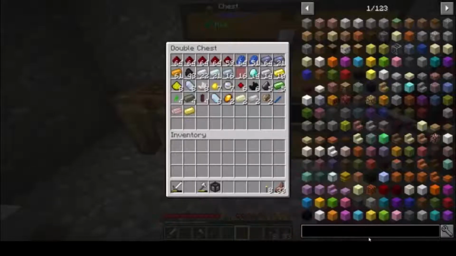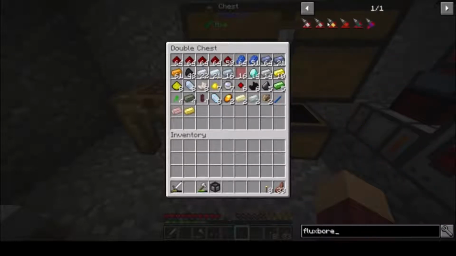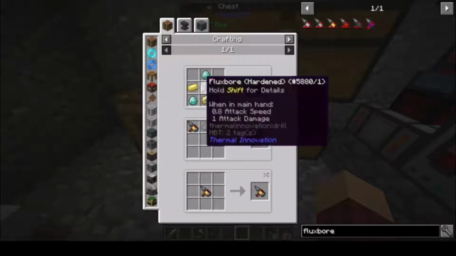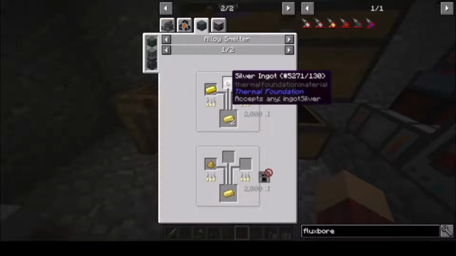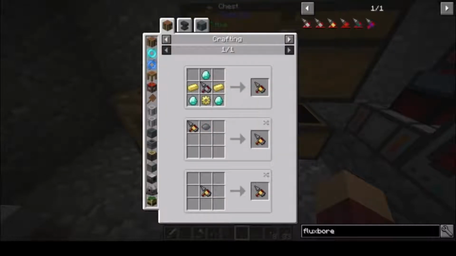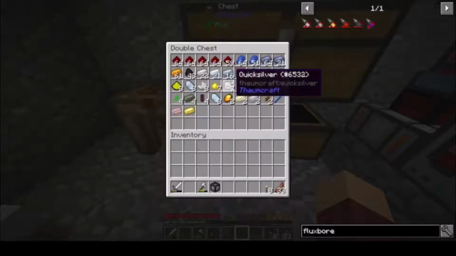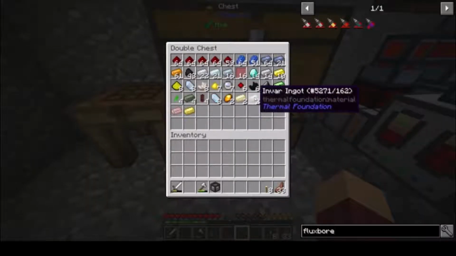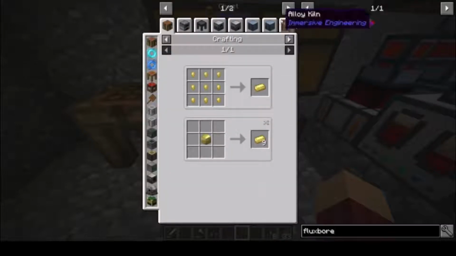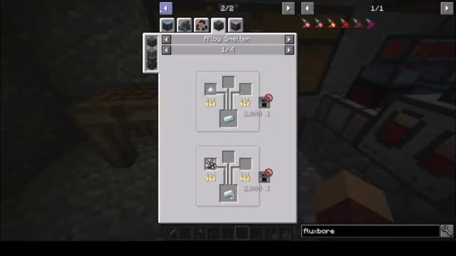So if we look at flux bore, what is our next upgrade? Our next upgrade would be reinforced, which is electrum, which is gold and silver. And we need how many of those? We need 4, 5, 6. So that's 6 gold and 6 silver. Do we have any silver? Do I not have any silver?